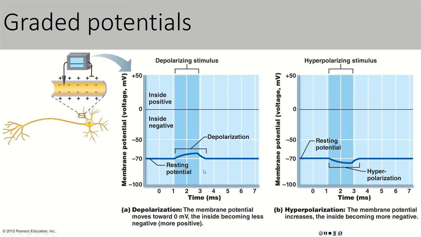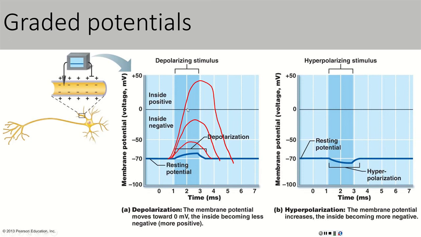Now, if we're looking up here, we can see the dendrite is what we're looking at up here. The same exact thing if we looked at the soma, then we could make this really depolarized or really hyperpolarized. Maybe it's just a little bit depolarized like we see here, or maybe it's even more depolarized.